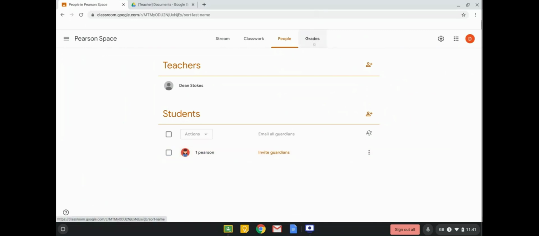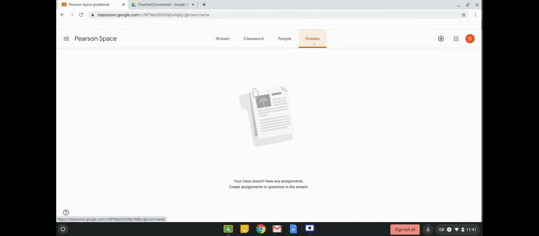The other tab that we see at the top here is a grades tab. Right now it's completely empty because I've not set or graded any work, but effectively this turns into an online grade book where I can easily see at a glance all of the different scores for all of the different pieces of work. Now the main page that we're going to use in Google Classroom is called Classwork.